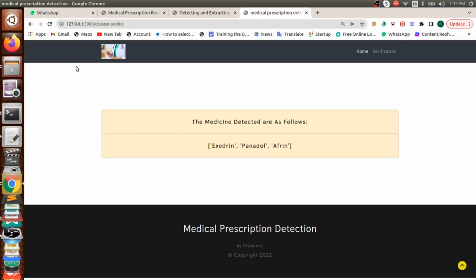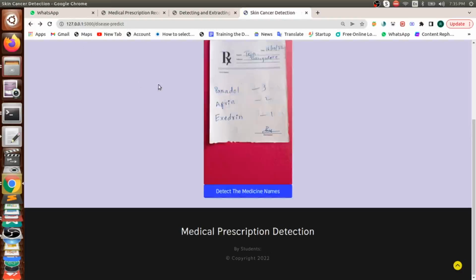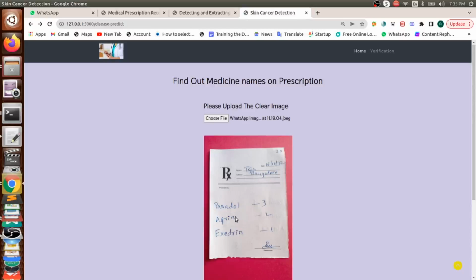So Excedrin, Panadol, and Afrin, you can see Excedrin, Panadol, and Afrin. We implemented so many medical prescriptions, and we are getting more than 98% accurate results, that you can see here. And yes, this was all about this project.